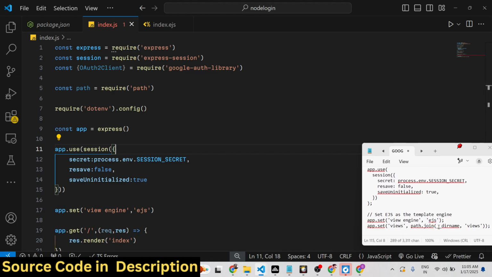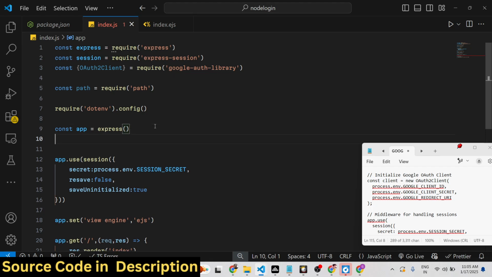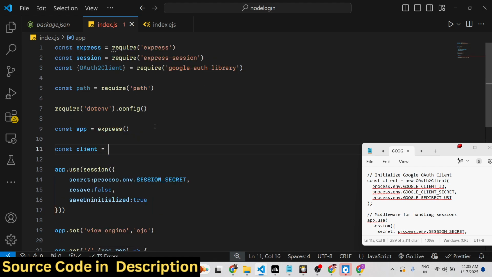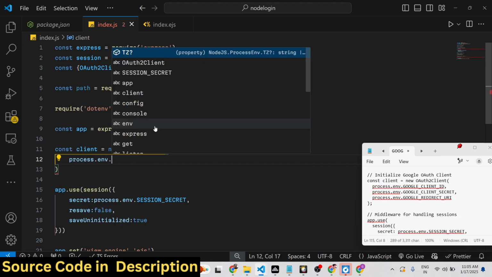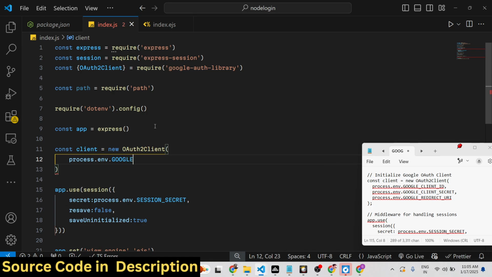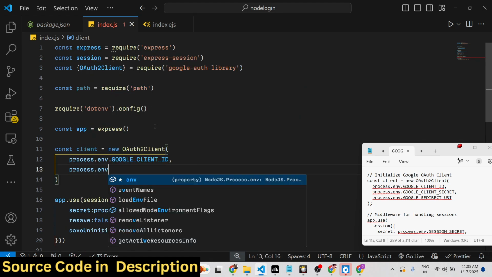So in this way you can pass your express middleware, and then here we need to now define the OAuth client. So we'll be defining the new instance of OAuth2 client, and here it takes three arguments. First of all, your client ID. So we have defined all these three variables, the environment variables. So one by one we will pass it.